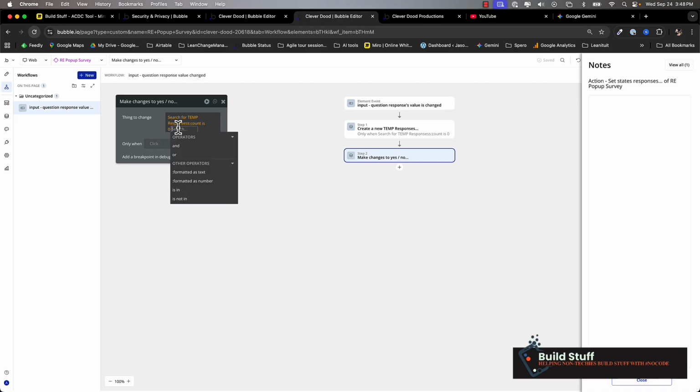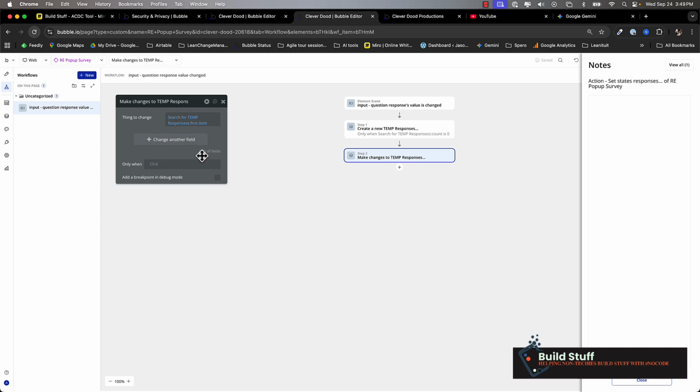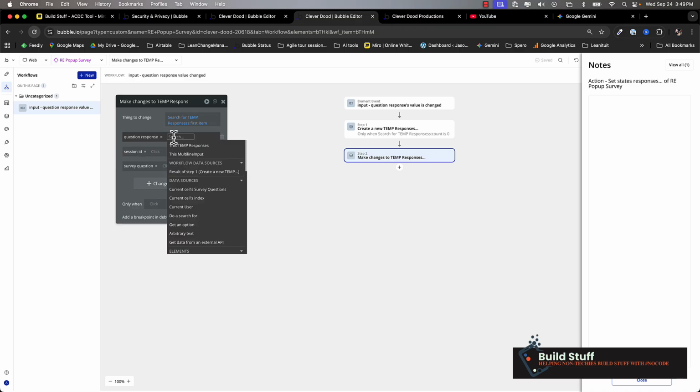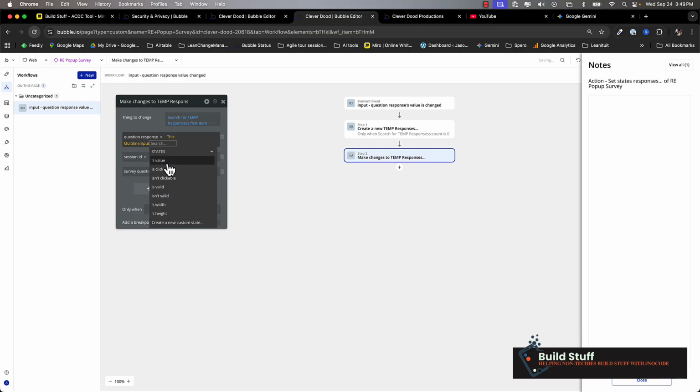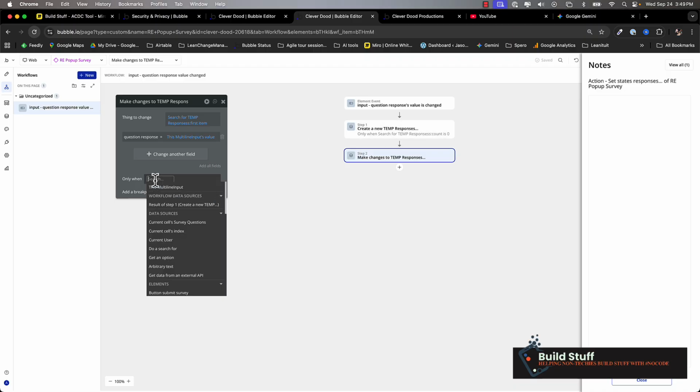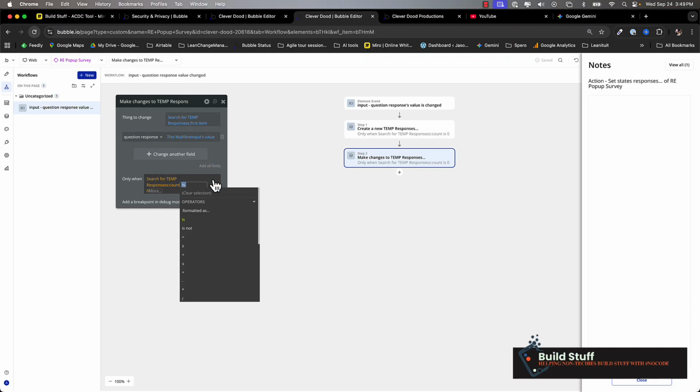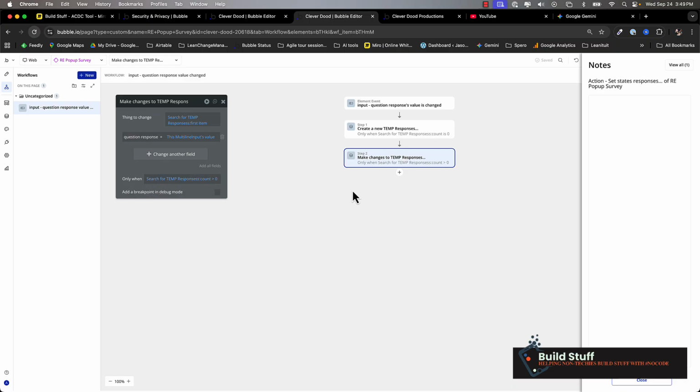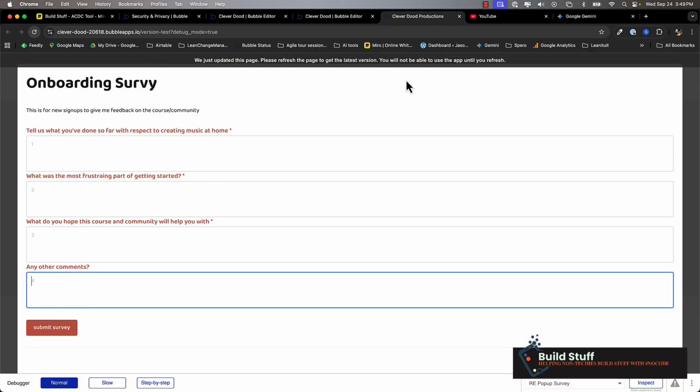So the thing to change, obviously I want to get rid of count, and I want it to be the first item. It should always be the first item unless something goes horribly wrong. And then the response, I want to change it to whatever the value is there. And that's really it. I don't have to change the session ID or the question, but I only want to do this when the count is greater than 0. So this will allow that field to be updated, and it will always create, in the case of this survey, 4 temporary records.